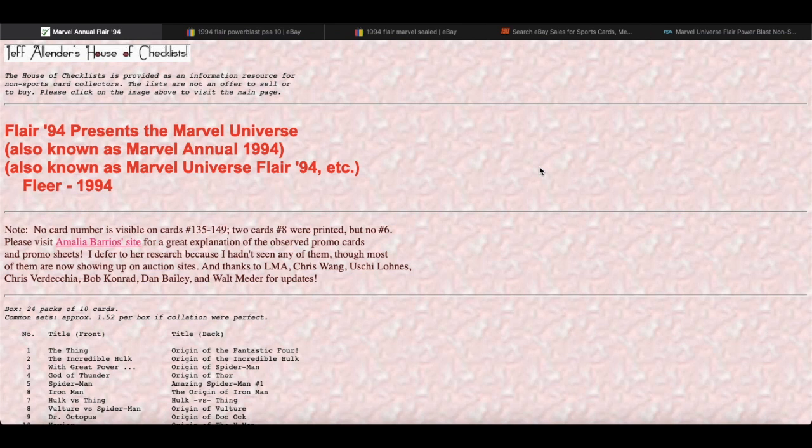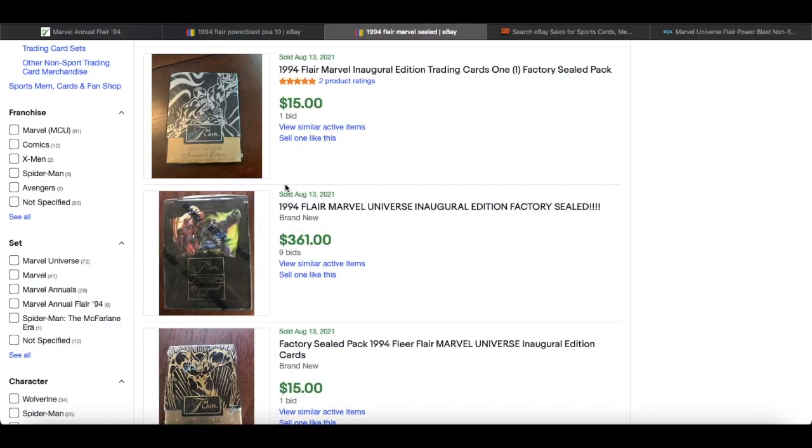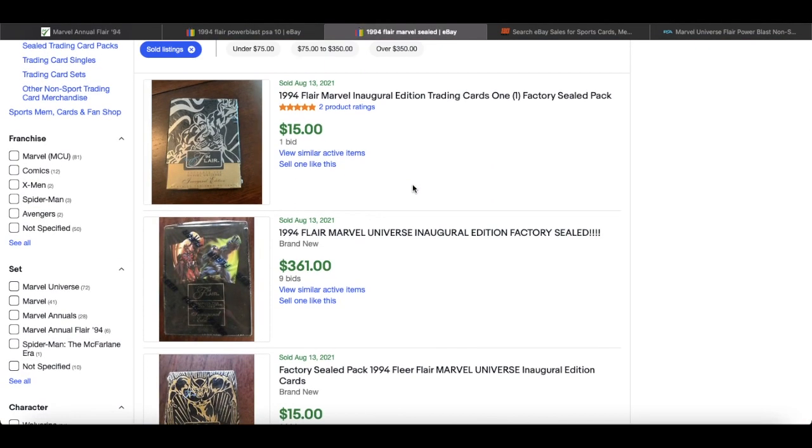Very simple, very quick. Actually, I'll just discuss box prices. So you can buy currently, and this is literally today, you can buy a box and they're floating around the $350 marks.